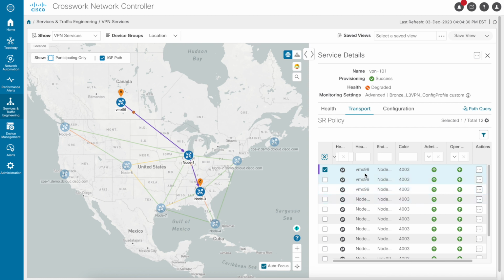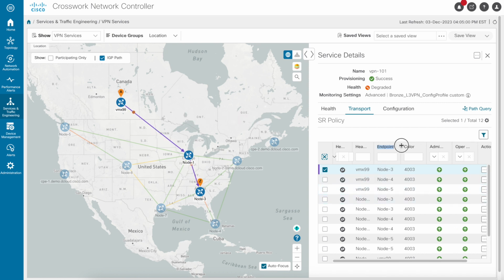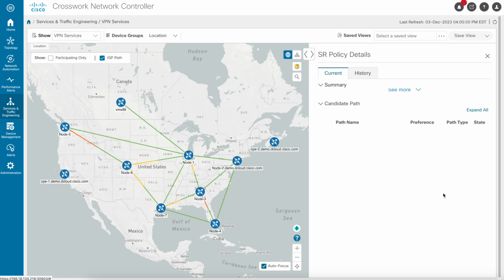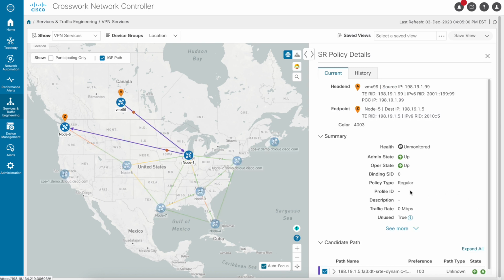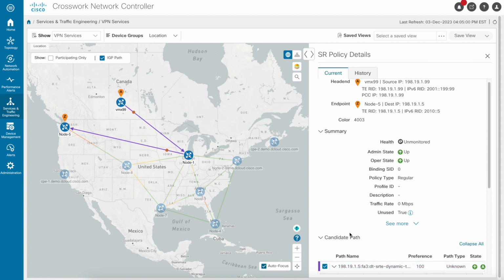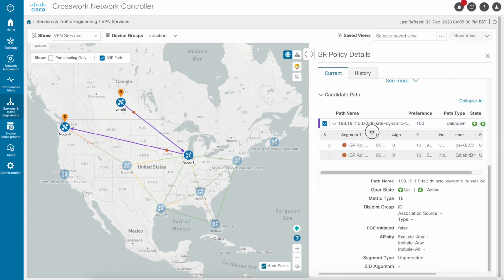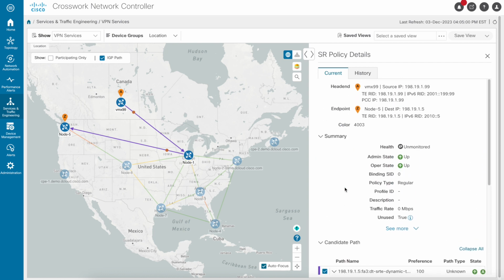So for example, from VMX99 to Node 5, let's pick a longer one. You can see that this is the path it goes, and you can actually see the details on how it was created. These are the traffic engineering views. And you can actually see that the Junos router calls the dynamically generated path in this kind of format, and it has 2 IGP adjacencies, a bunch of information at fingertips just by clicking, right? The ops team that is managing networks doesn't need to actually log into any router to get this kind of information. So this is really the power of visualization.